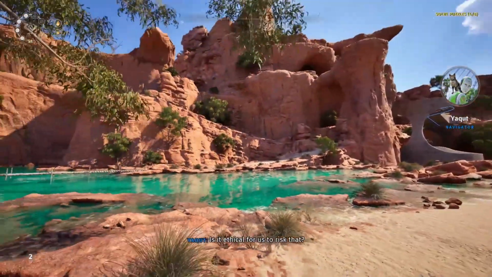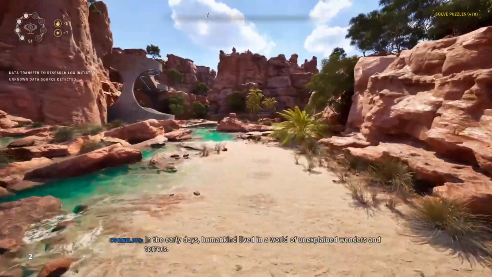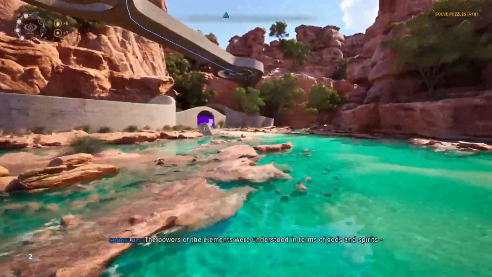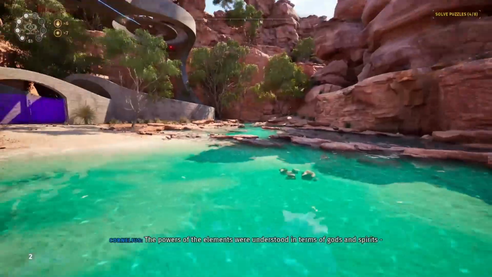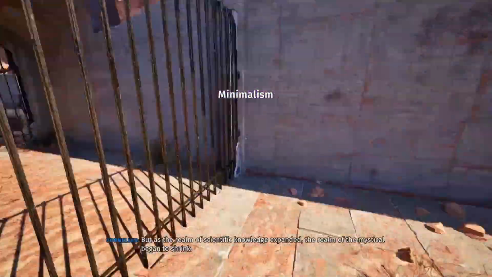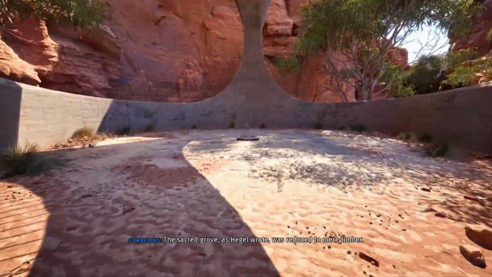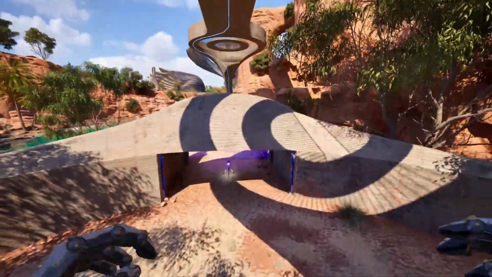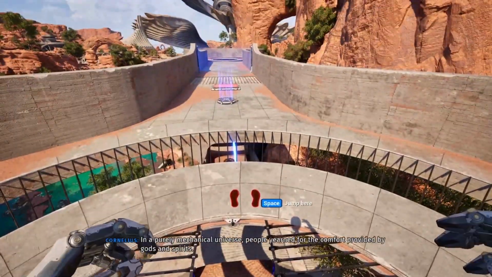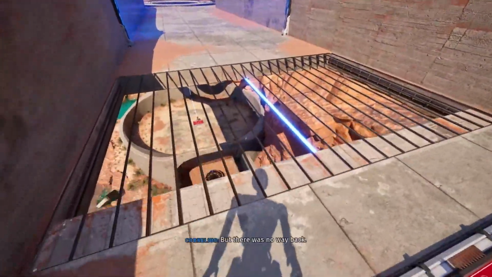Is it ethical for us to risk that? Who knows? In the early days, humankind lived in a world of unexplained wonders and terrors. The powers of the elements were understood in terms of gods and spirits. After all, how else could one explain thunderstorms and earthquakes? But as the realm of scientific knowledge expanded, the realm of the mystical began to shrink. The sacred grove, as Hegel wrote, was reduced to mere timber. But as superstition retreated, another thing was lost. Meaning. In a purely mechanical universe, people yearned for the comfort provided by gods and spirits. But there was no way back.